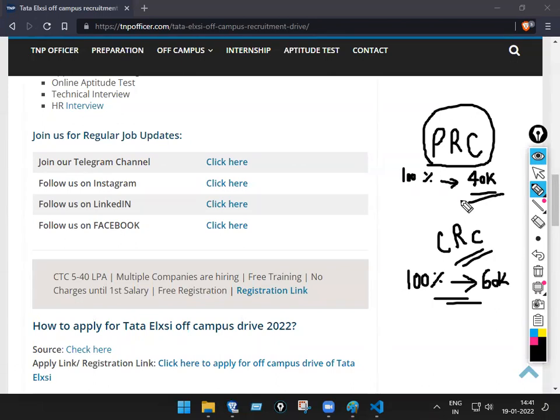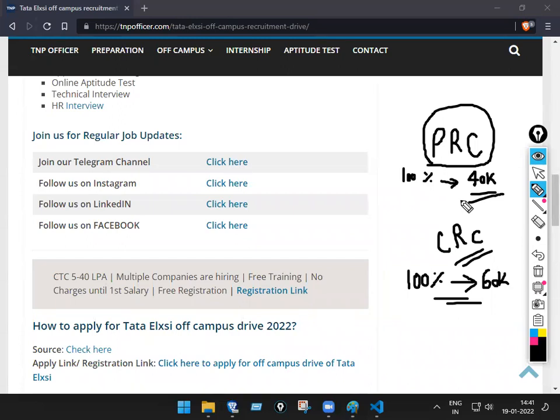This will be an exam. Suppose you got an offer letter, for example someone in the class, say Naveen, off campus. After the offer letter, they'll keep a PRC exam. If Naveen gets 60%, 70%, or even just one code executed, he still gets the same 3.3 package that the company is providing.